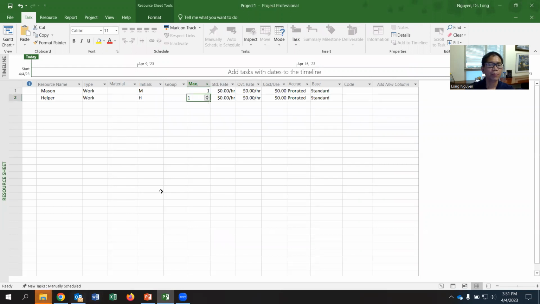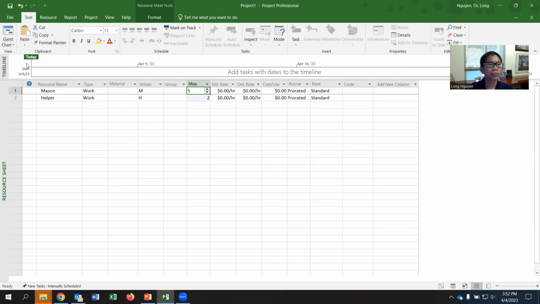Now the problem gives us a maximum of 5 mention, and the helper we have is 2. So we now define the resources. Actually, you are able to put in more detail. For example, what is the standard rate of the mention? What hourly wage do you pay for them? If it is overtime, how much will you pay?